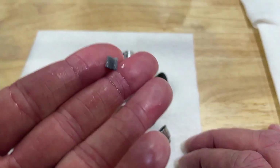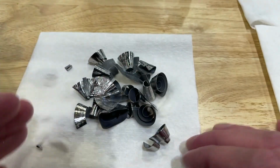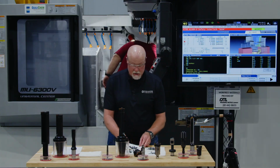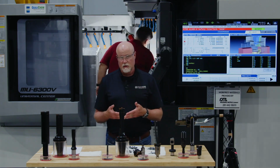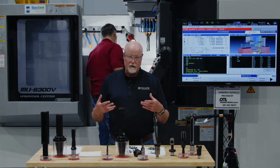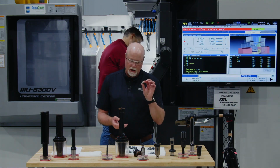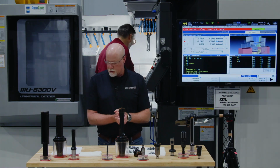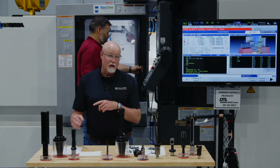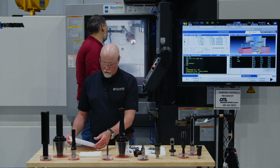Here's the chip that was made by the TA on the front end of that. Okay, so the TA establishes the cut. Move this over here. The TA establishes the cut and provides the stability that you need to create those longer drill depths, but then the outboard inserts are what creates the bulk of the cut and takes the chips out. So once again, that tool is running at 500 surface feet per minute and 7 thou per rev. Okay, so moving on to the next hole profile.